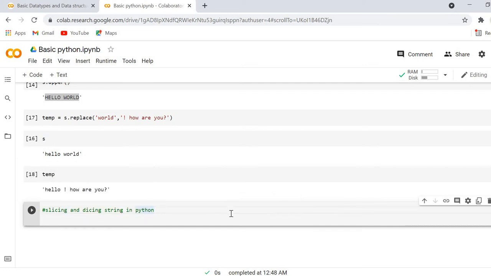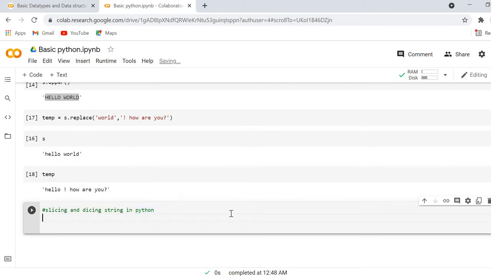For that you have to perform the slicing operation. You have to understand that all characters of strings are indexed from 0 to length minus 1 of the given string.